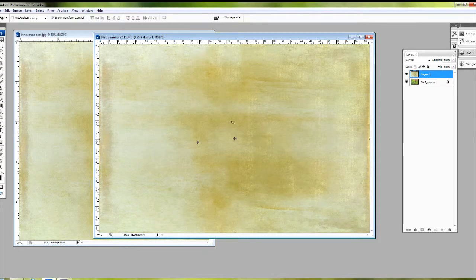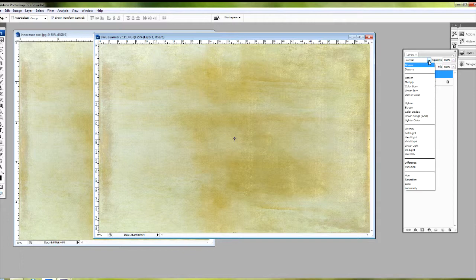Now we're going to move to the Layers palette. In the Layers palette, this top box here is full of blending modes, and next to it is the opacity bar. The opacity decides what level or what percentage of the texture will be viewed over your image, and the blending mode describes how it's going to apply to your image. If it's going to darken your image, lighten your image, saturate your image, desaturate your image, all of those types of things. We're going to saturate the color in this image, so we're going to choose Overlay as our blending mode.